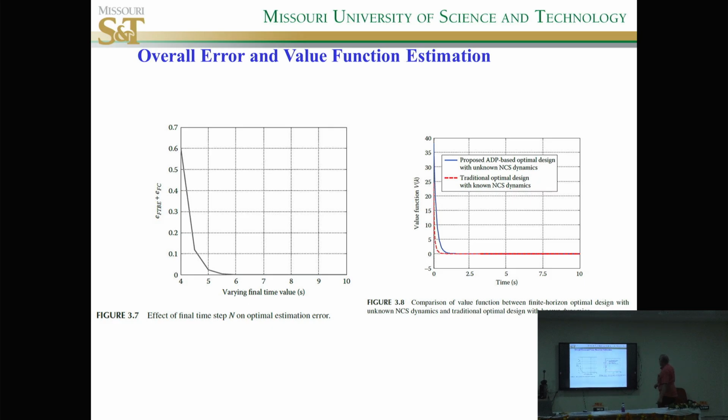So you can see that. The red is basically everything known, and my blue is basically where A_k and B_k are unknown. So there is an error, right? There is some error. That's why you see that error. But as time progresses, within about 1.5 seconds, you see how both of them converge and become 0. It's very fast.